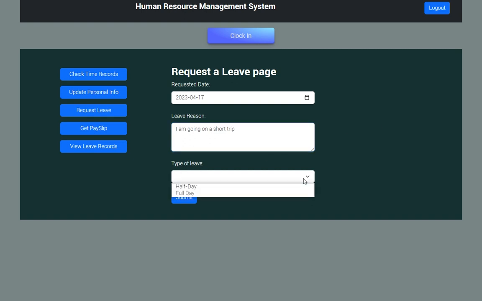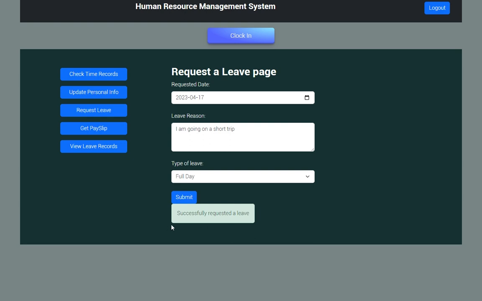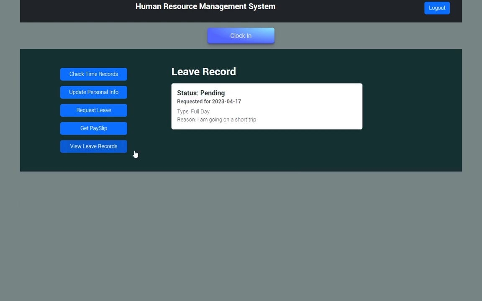And type of leave, we can either say half day or full day, and I'm going to say full day. And we submit. Successfully requested a leave. So here, this uses an API that posts a leave record to the database. Now when we click view leave records, we can see the leave record. This part uses an API that gets all the leave records based on the employee's ID.